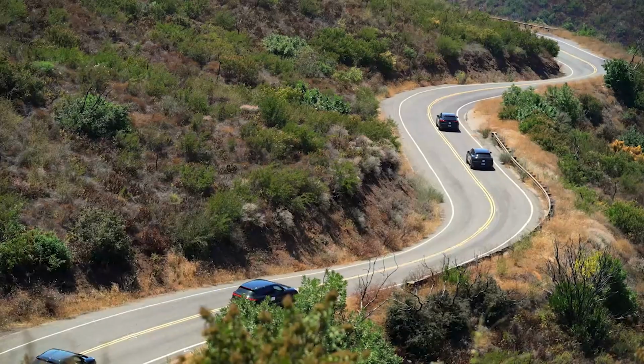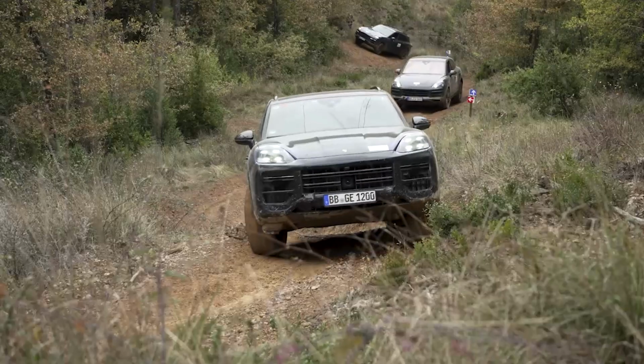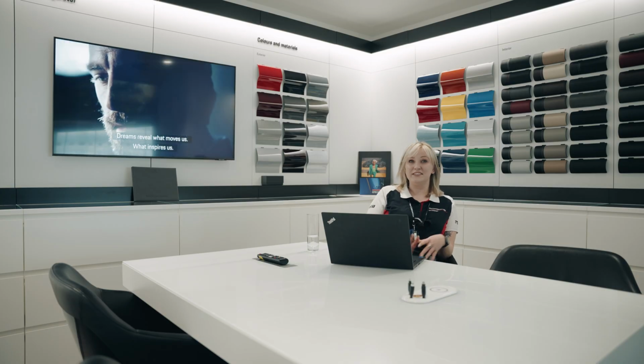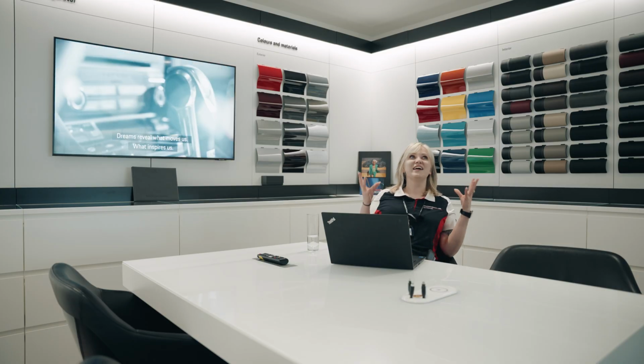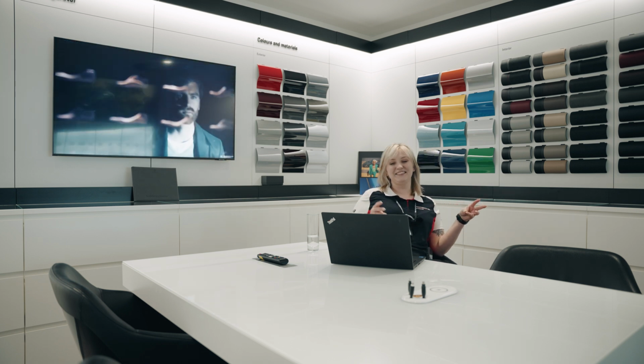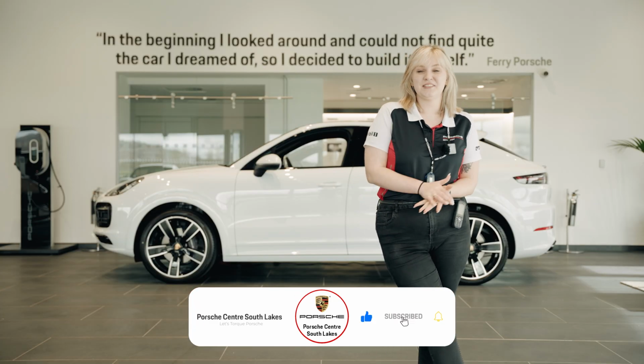We're going to check in again once we've seen the updated view, the big release, if you like, on Shanghai. On the 18th, we're going to have a digital view of it. We're going to project the vehicle into the showroom, which is going to be absolutely fantastic. So I'm really excited to find out a bit more on the 18th of April.